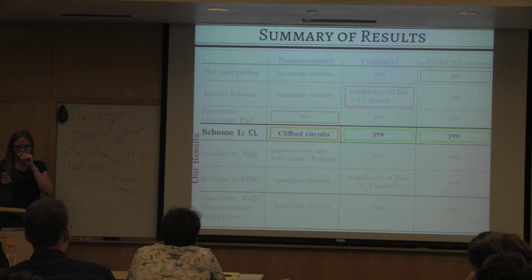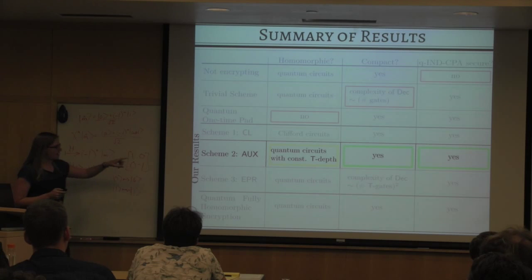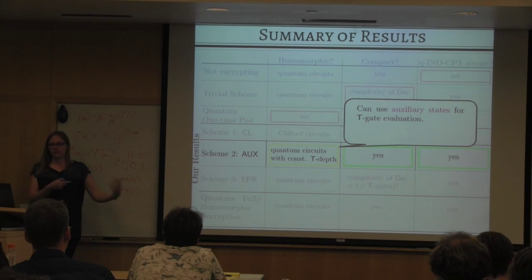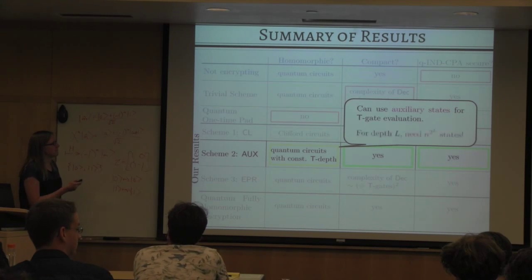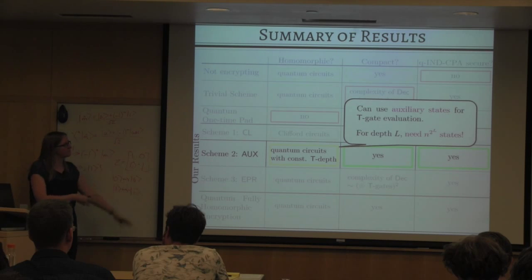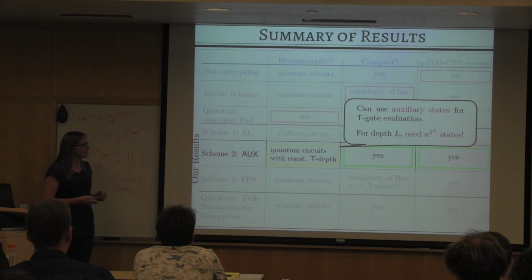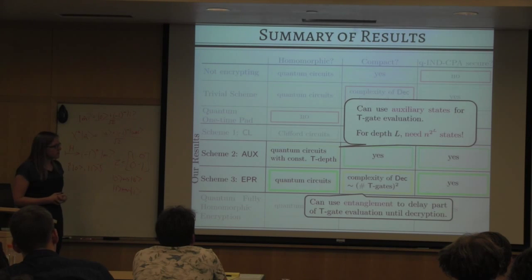Okay, so again, this is a summary. I'll just mention a little bit about our second and third scheme. As I mentioned, with the second scheme we use auxiliary quantum states, and these help us to evaluate d-gates. There's some kind of special quantum state that we can prepare in advance, which helps you evaluate a d-gate. I won't go into the details, but we have to allow the evaluator to combine the states in a weird way. So we have to provide them with many states, and then we project L into the 2 to the L states. That's why we can only do constant depth, and I guess constant depth should be very small. And then for our third scheme, we use something called entanglement, which is some special quantum state, to delay part of the evaluation.